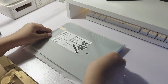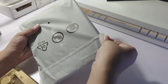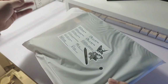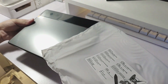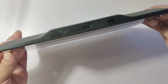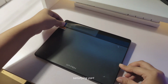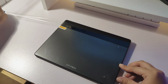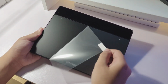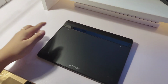When you look at it on the screen, it actually looks pretty heavy, but in person it's very lightweight, and if you're like me who loves bringing a tote bag, bringing this tablet anywhere will not be a problem. And now we are ready to set it up.